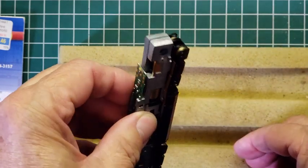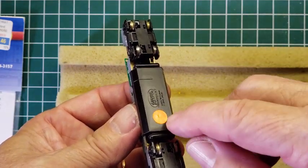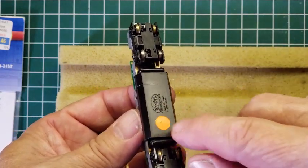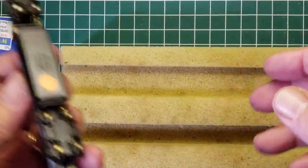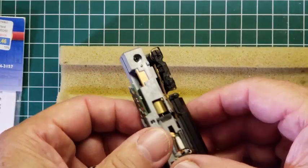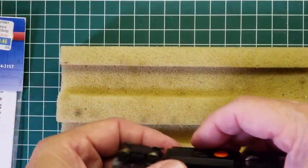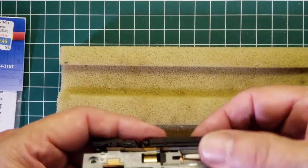Now, somebody's put an orange dot on there for identification. Oftentimes, people write numbers and stuff on it, but the orange dot means this is mine, it's orange. Yours is blue, whatever. Sometimes there's other reasons for that. They may have bought it at some sale someplace, and somebody put an orange dot on it for ID.